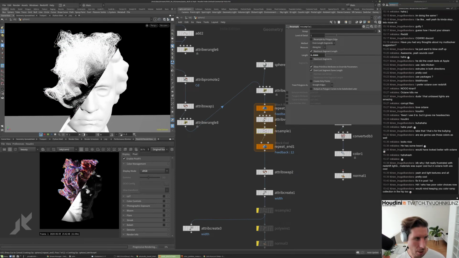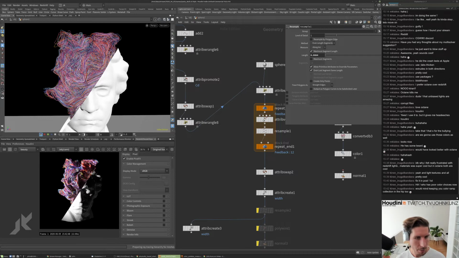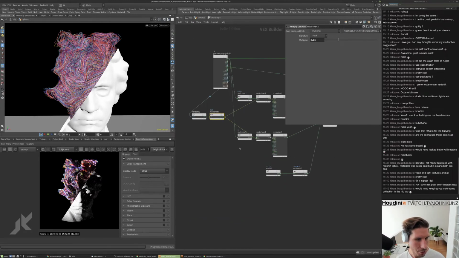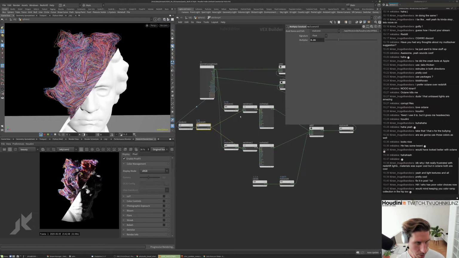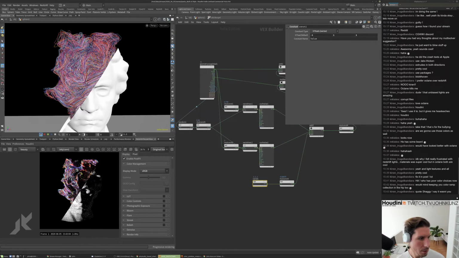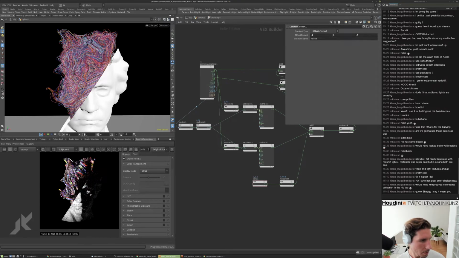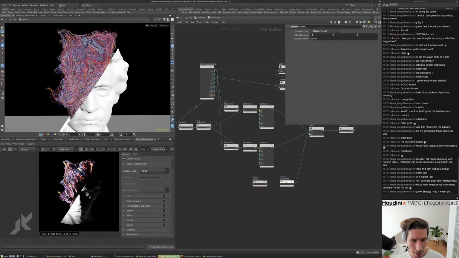So let's play around with these noise functions a little bit and just try to get like a better, cleaner pattern or whatever. I might try adding some Z directional bias to get this like going backwards or whatever. I think I'm going the wrong way. I negated it here, so I'm tricking myself.